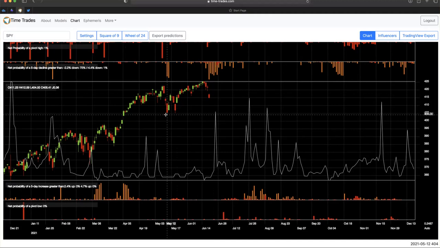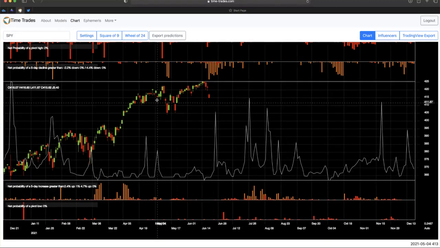We can see here how the last couple of spikes have tagged these lows to the days. Sometimes it isn't that perfect, but it does tend to work well. Now, what seems to happen as I observe this is, and by the way, I'm still learning how to interpret this thing, so don't take my interpretations here as written in stone. I'm still learning how to best interpret this indicator. So I'd love to hear from you what you're seeing on these charts and the correlations that you're seeing here.